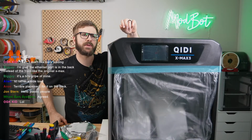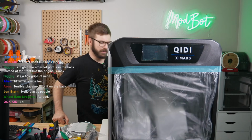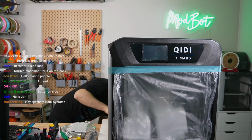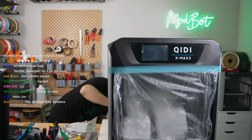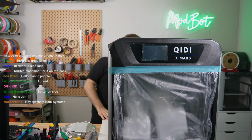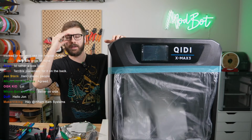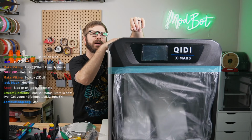Yeah, I don't like backloading. I'm glad the Ethernet port is in the back instead of front like the original XMAX. Oh, I didn't even notice that. Yeah, so on the back of the machine, for anyone that didn't see it, there's the power input, power switch, and there's also an Ethernet jack and what looks like an exhaust fan. And that's pretty much it on the back of it.